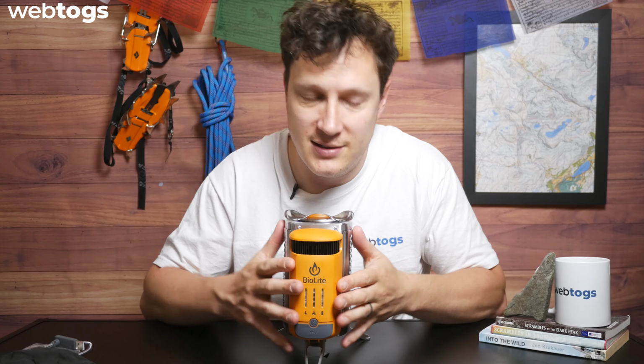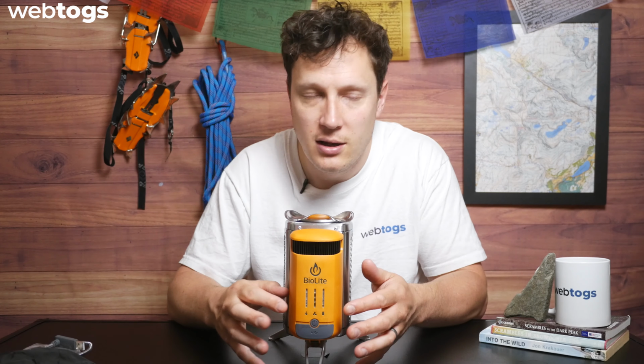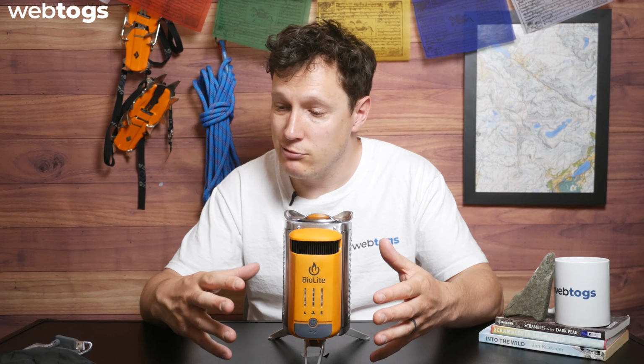And again, the power bank itself is holding that weight down. So again, if it is uneven ever so slightly, or you're cooking on uneven terrain, that footbed there is a great footbed, which is really cool.